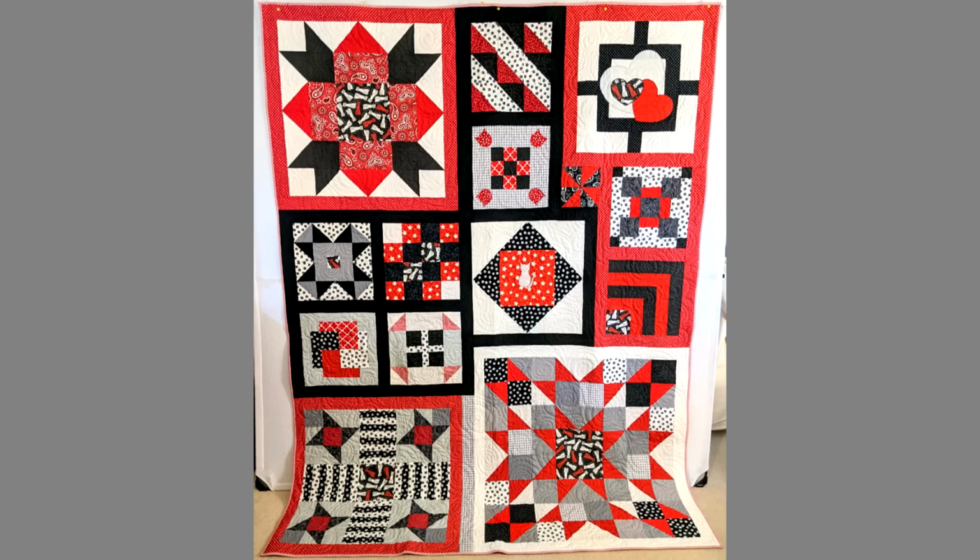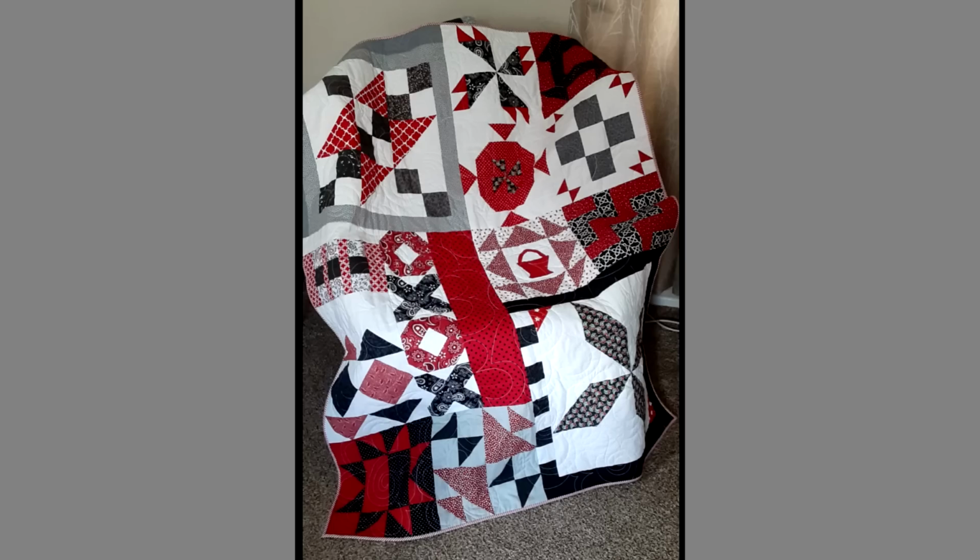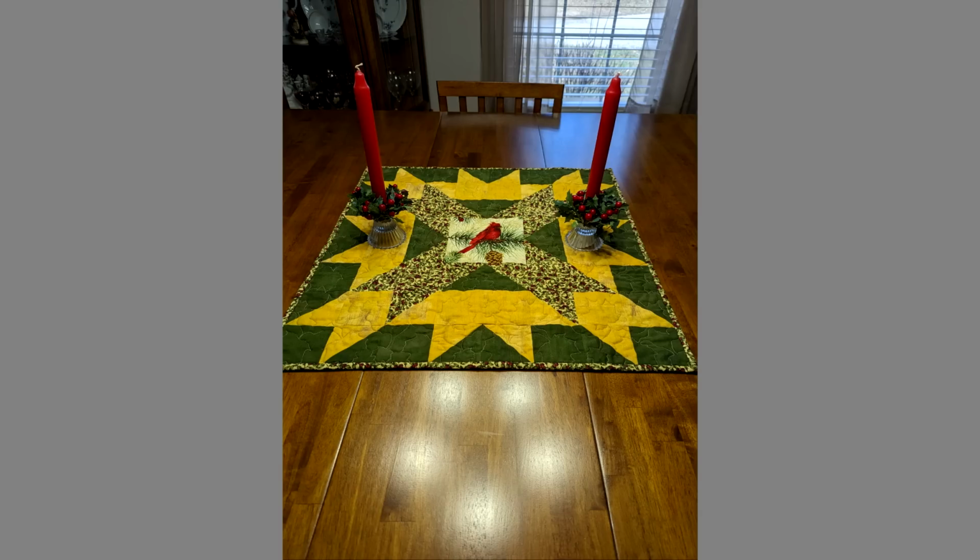Cindy did two versions of the solstice. She took it and split it into two quilts because she didn't need a big quilt at that time. So I love the black and red and white. It is so gorgeous. Cindy shared a table topper from my Tantalizing Table Topper book, and look, front and center in there is a cardinal and then her beautiful candlesticks.